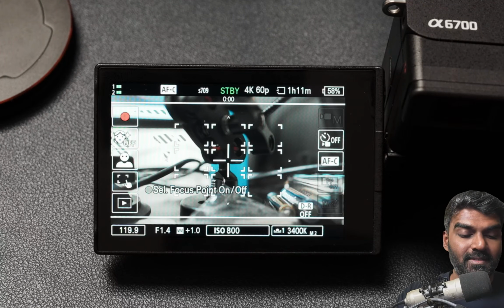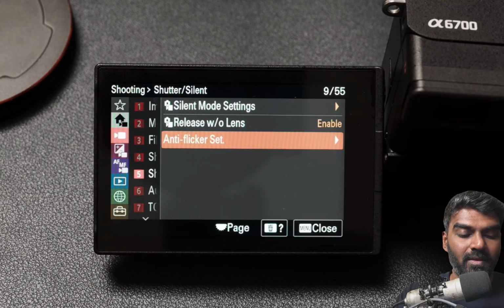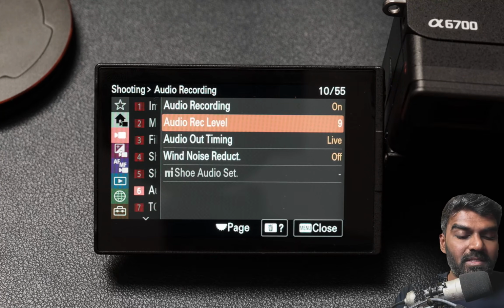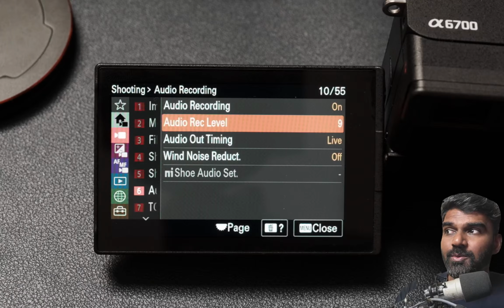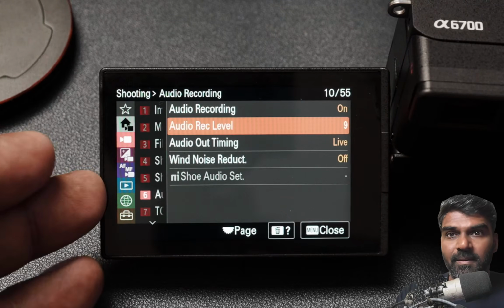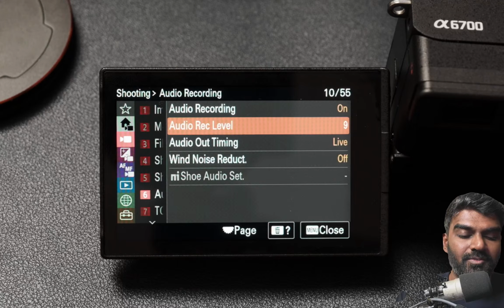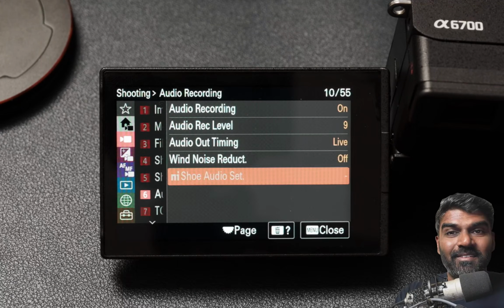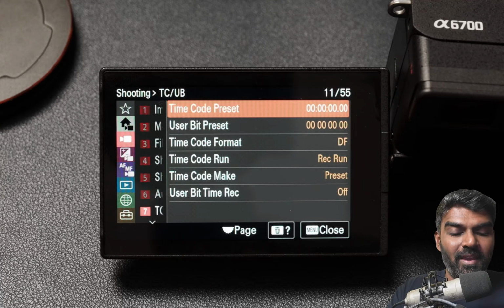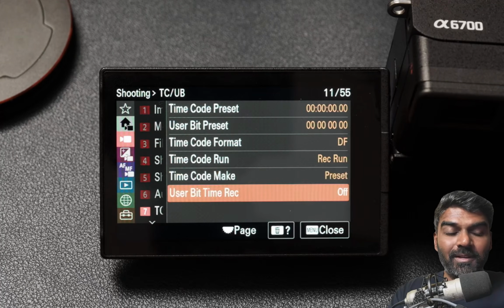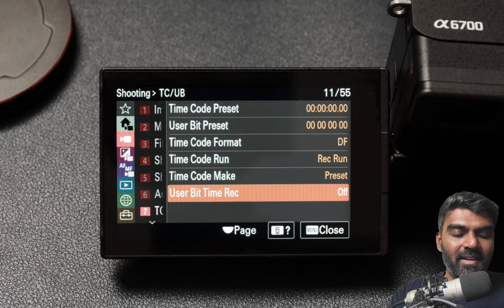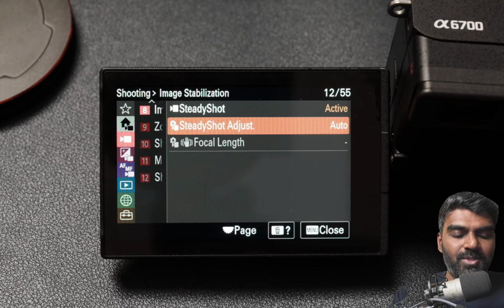All right, and okay. Here, audio settings, I keep my level as low as possible, especially when I use the microphones. The microphones that I use mostly on the camera are the Rode Wireless Pro and the Sennheiser MK600. And for those microphones, audio level 9 works fine. And the wind noise reduction, I keep it off, so that's okay. Time code, I don't use time code. It's too complicated for me and it increases my workflow. It's not convenient, especially when I'm traveling, so it's okay not to use it.